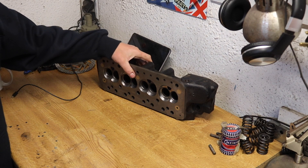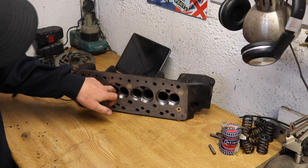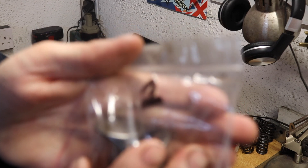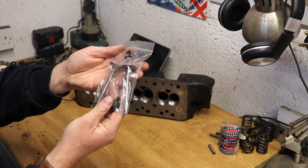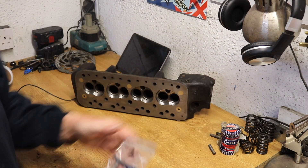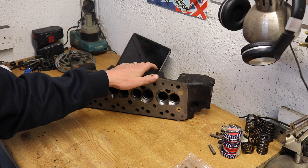So I've spent a couple of evenings here in the garage cleaning this cylinder head. I've got it all cleaned up — I've cleaned as much as I can out of the ports, and I've cleaned all the valves up, which are in little bags numbered for the cylinder that each valve came out of. I've kept the caps and the collets together. I've got some paste and I'm going to get the valves lapped in next.